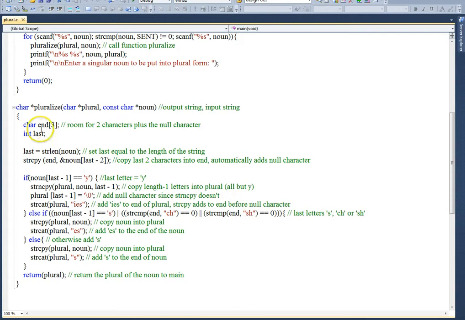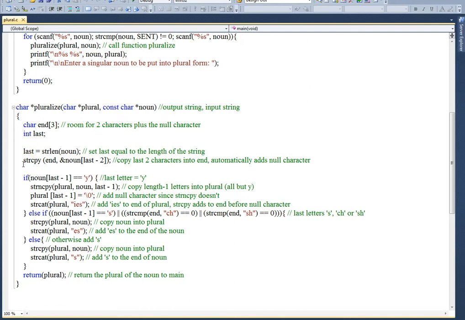Here we define this end array, which has 3 elements in it. That has room for the last 2 characters in the noun plus a null character. We also define an integer called last, and then last is equal to the string length of noun. So that'll take the number of characters in noun and put it into last.